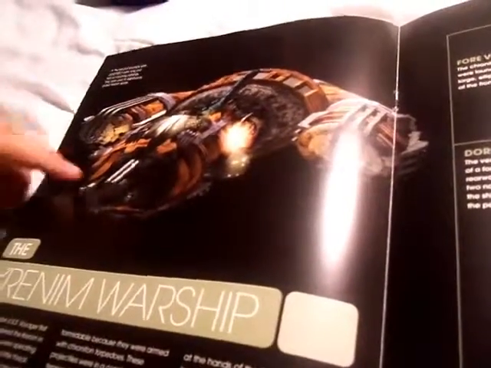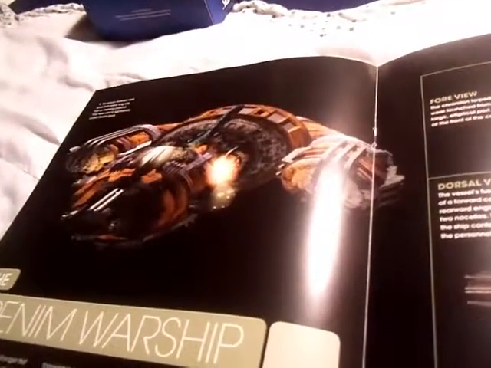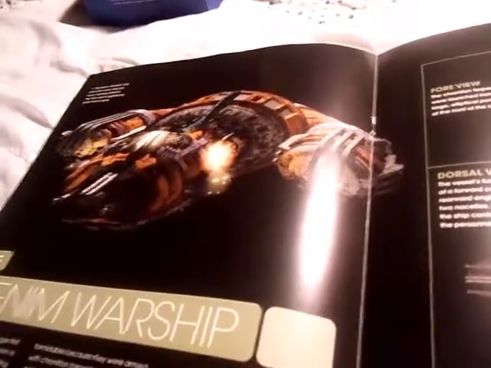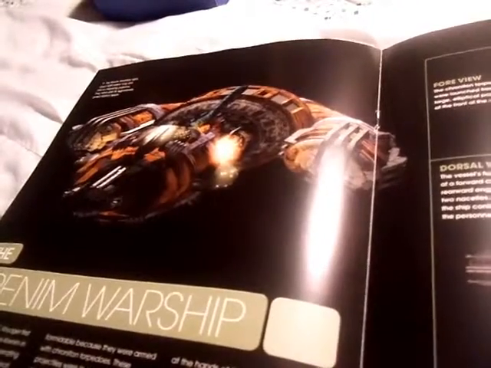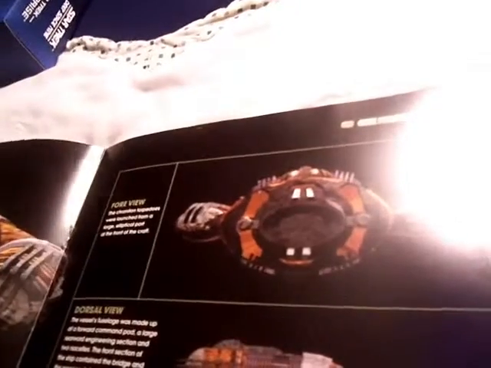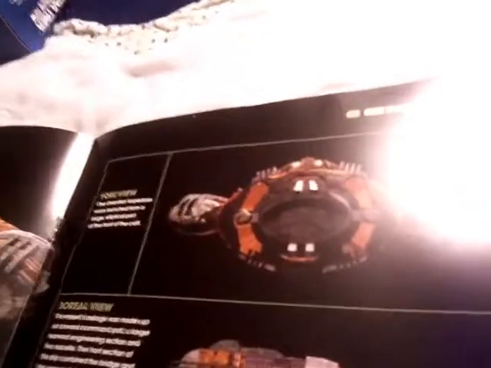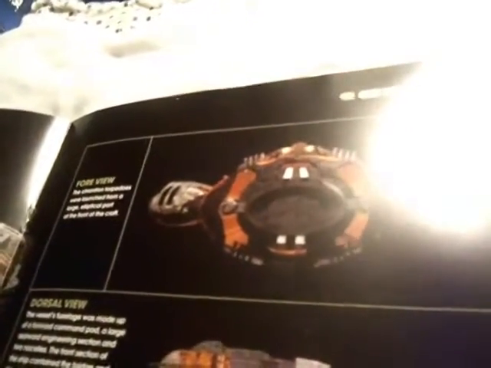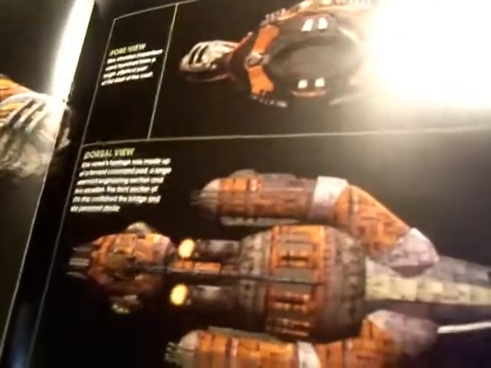When the Voyager first encountered these, they were operating small vessels that posed little threat. These ships actually had a crew of just 15, capable of low warp speeds and limited armaments. Your fore view right here. The torpedoes were launched from a large elliptical port at the front of the craft. It's right up here. Dorsal view.